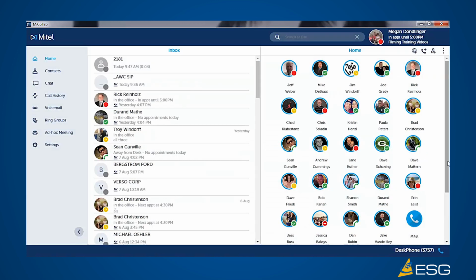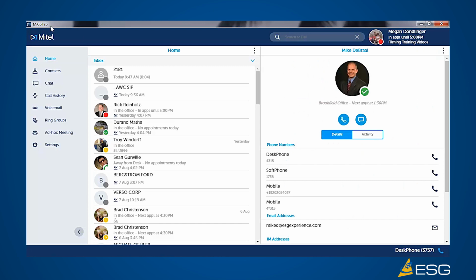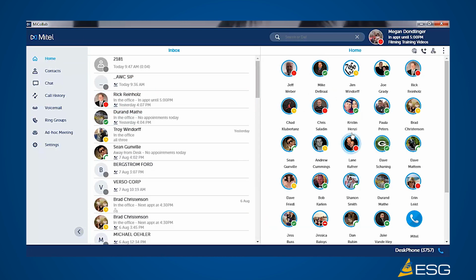Now, from the home screen, if you hover over any particular content, you're going to see all of the options that you have available. So as an example, if I hover here over Mike, I'll see I can call him, place a chat, or look at his contact information. If I see someone that only has a picture of a phone, you'll notice that the chat option is grayed out, and that's because it's letting me know that I am not able to chat with that particular contact based on their status, or perhaps they don't have the client open.